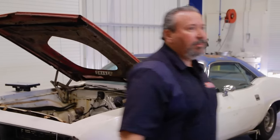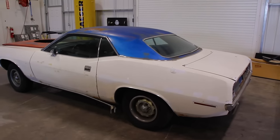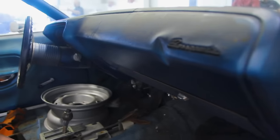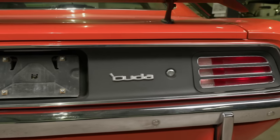Show me. I always look for the best in people. I always make people believe anything's possible. You know, I still am optimistic that the car very much could be a Sox and Martin car. It's got a blue top, blue guts, and a blue rear body panel. All Cudas were supposed to have a blacked out rear body panel. The Sox and Martin cars did not.